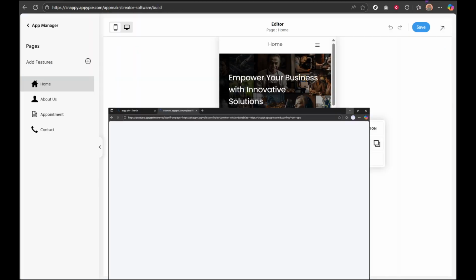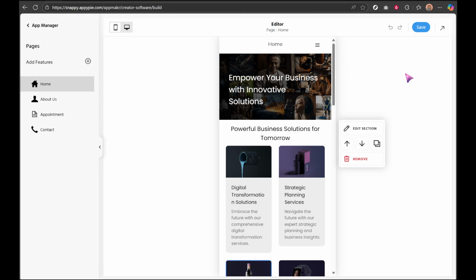At this point, to continue building, you'll need to select a plan and click Upgrade Now. Don't worry if this sounds technical, it simply allows you to access more features and support. Once you've chosen a plan, you'll land on the App Manager dashboard. This is your main hub for app creation, and it's where the magic happens.